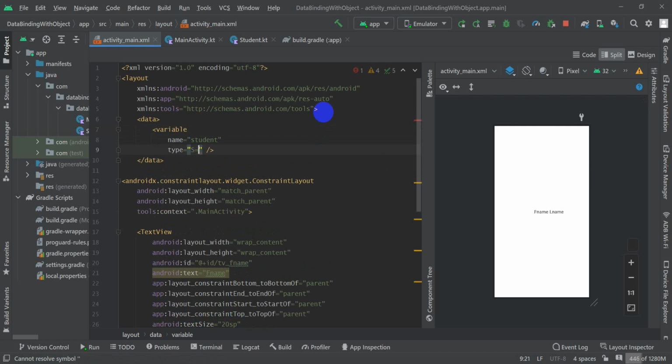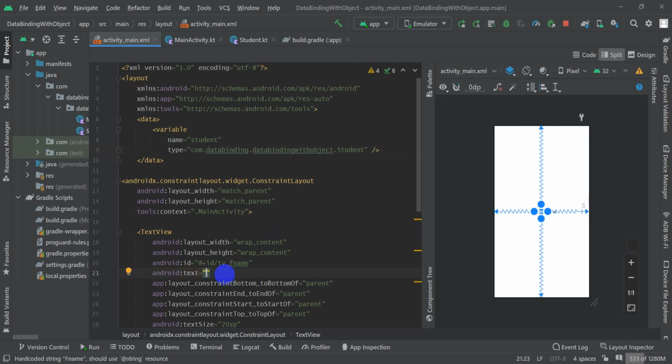Student type. The object is which type? Student type. Yes, it is the student type. Now in the place of text, we can use this way of binding. So student, which student? This student actually.